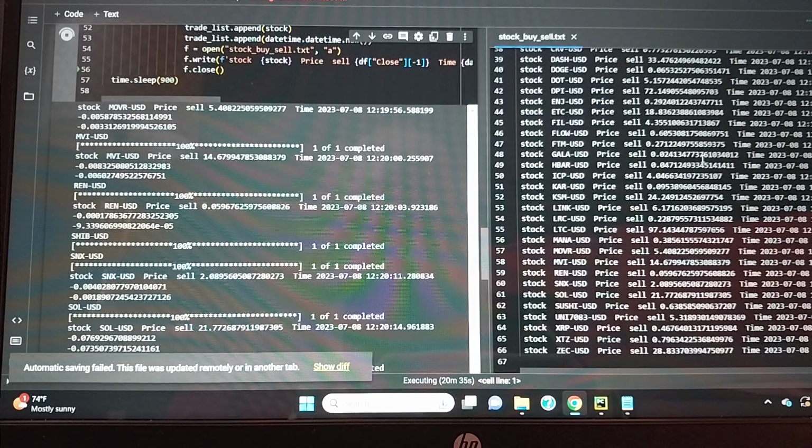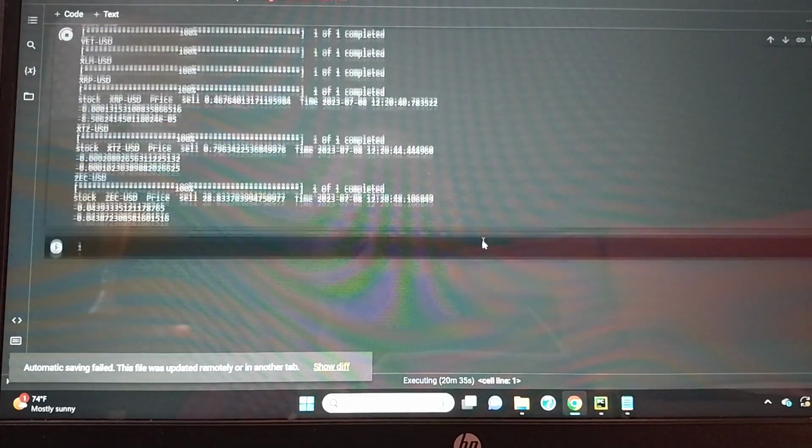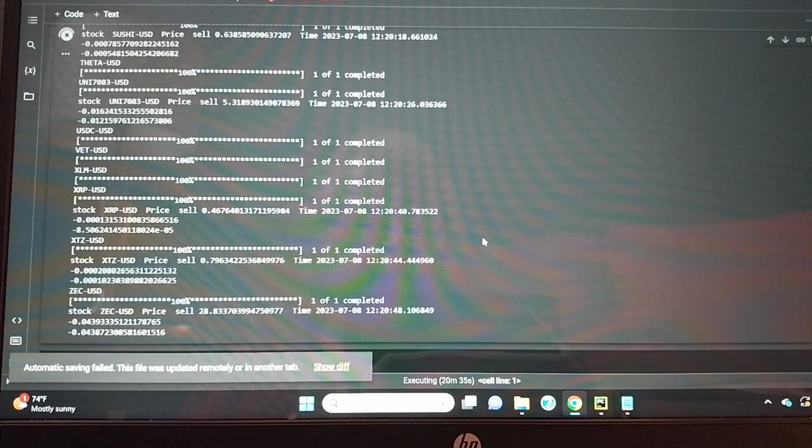There's moments where sometimes in the middle of the night all these start going up at the same time. I have caught it that way. I've caught it sometimes in the middle of the night and bought into it and made money. And it's not foolproof, but it works pretty good. So that's it in a nutshell.